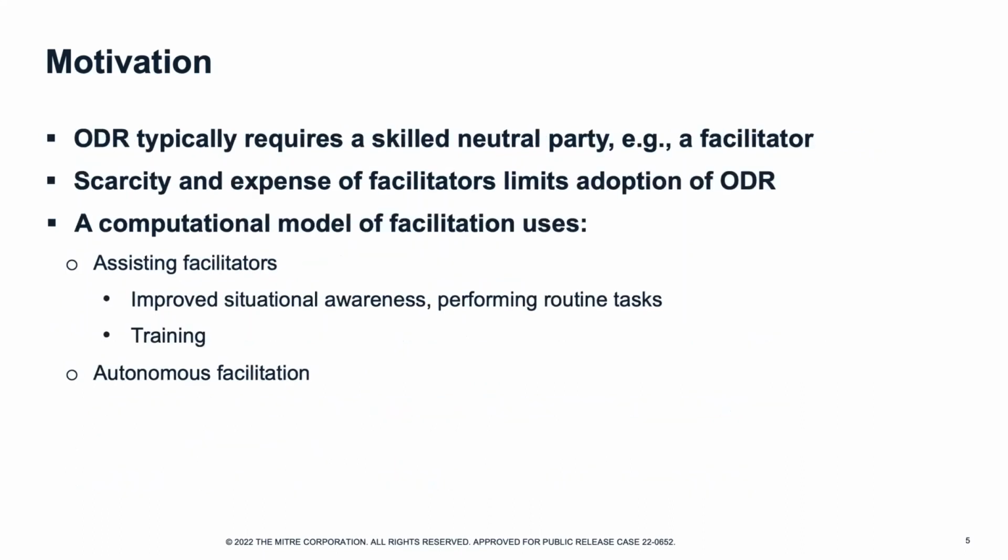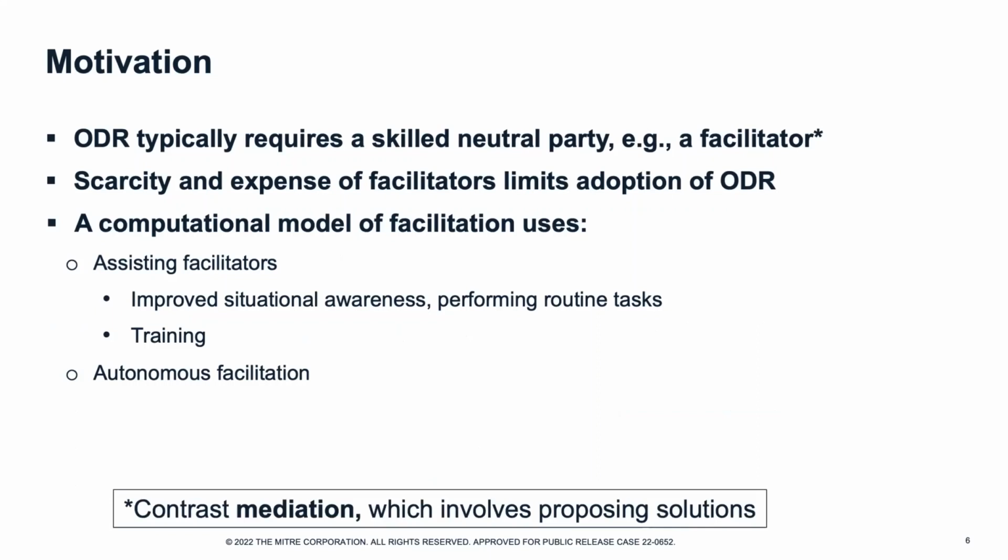Now, often ODR requires the participation of some kind of neutral third party, and in the model we're looking at, that third party is a facilitator. I should put in this little footnote: we're not really looking at mediation. There's been a significant amount of work making computational models of mediation, like the process of proposing a fair division of marital assets, let's say. Interesting question. But in the context we're looking at, relatively high volume, relatively uniform cases, the facilitators are not in the business of proposing solutions, but rather enabling the disputants to do that themselves.